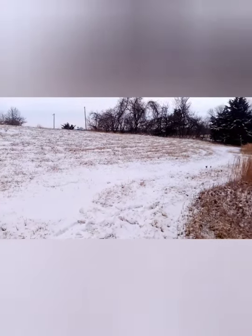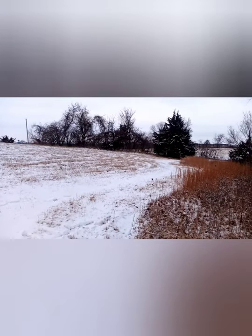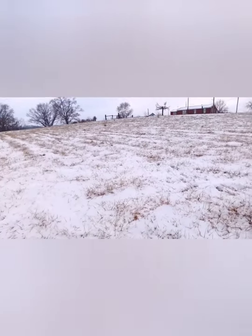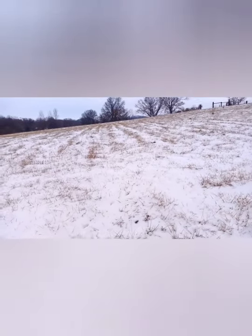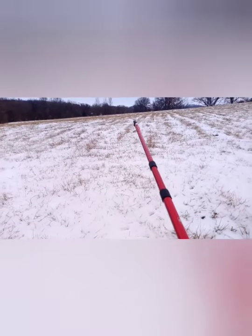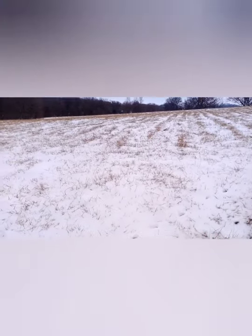Now you see this drainage, once again, this is big. It goes over there beyond that fence row and tree line, and it goes this whole slope that we're looking at, all out as far as that horizon line right there, that all drains back this way into this pond.